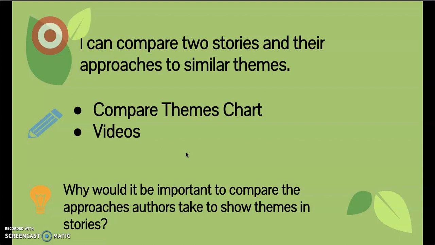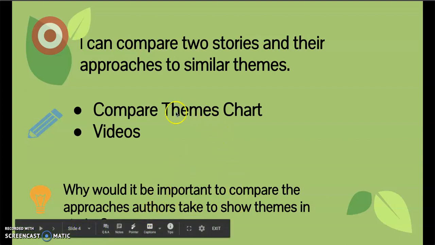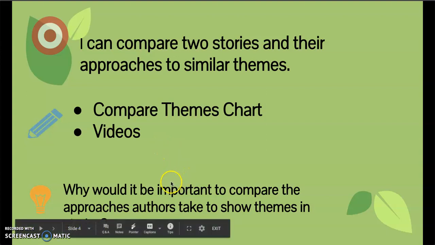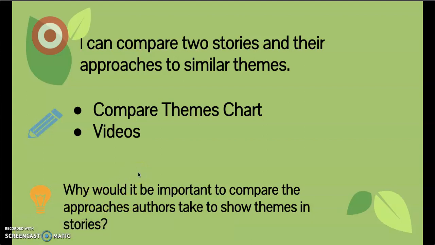So something that comes to mind for me is a theme obviously is a lesson, right? That's the lesson that the author wants to teach us. However, because themes are more of a global, broad topic, a lot of texts share themes. So it would be really boring if we just had the same stories over and over again, right? So authors have to change up their approach or how they teach us a theme or a lesson in a story.